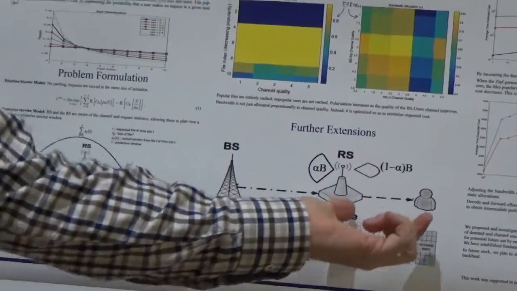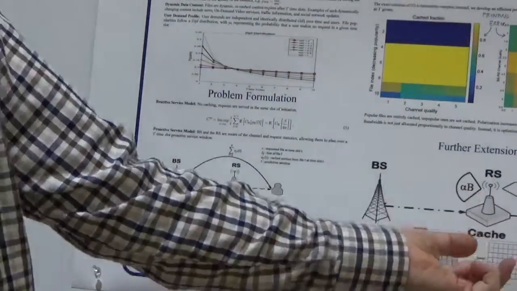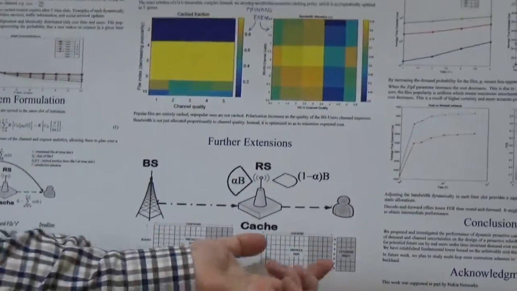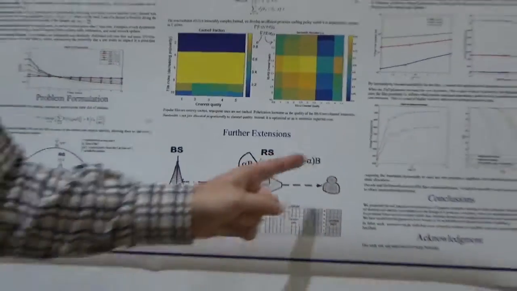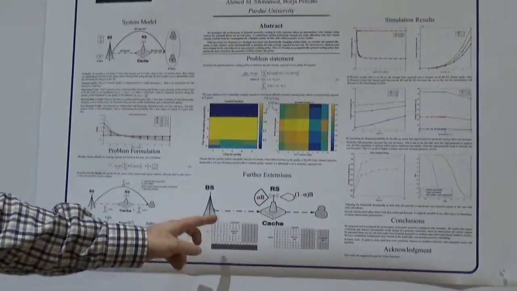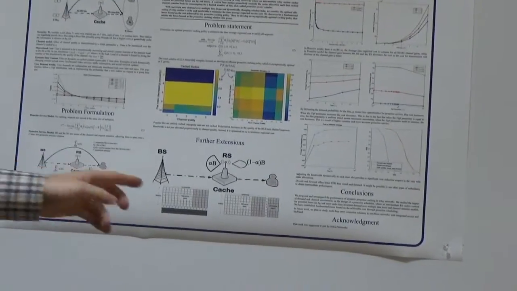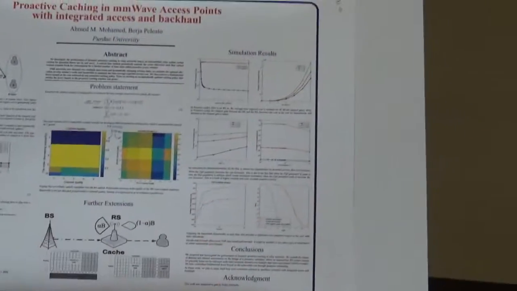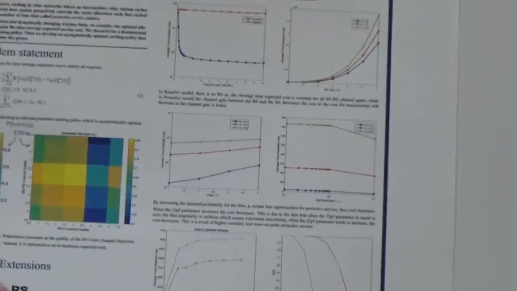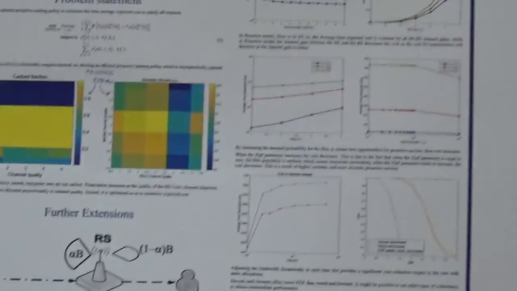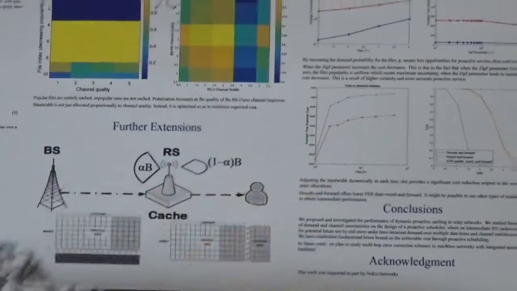So we're going to use a very high rate code to transfer this information. However, when the users request information, we need to forward that information to the users, and we will most likely require lower rate codes, actually more parity, in order to correct the errors that might happen in this other channel. Now, what can we do in order to minimize the frame error rate, to maximize the overall data rate? So the first thing and the best thing that we can do in terms of performance is do decode and forward. So we just decode whatever we receive from the base station, we re-encode it with a different code, and we forward it to the users.